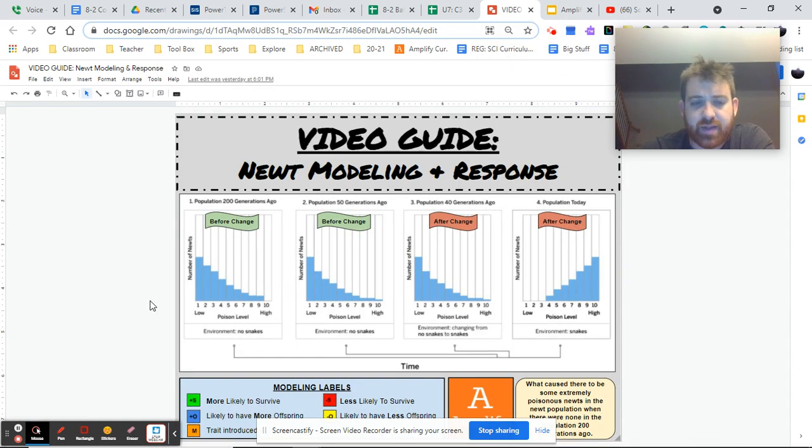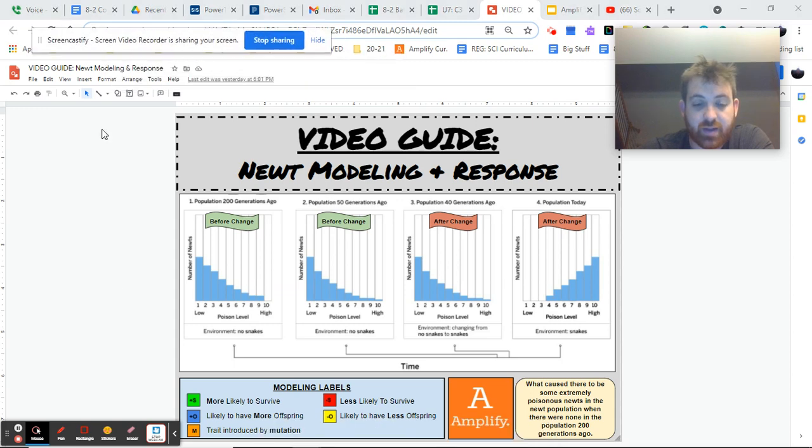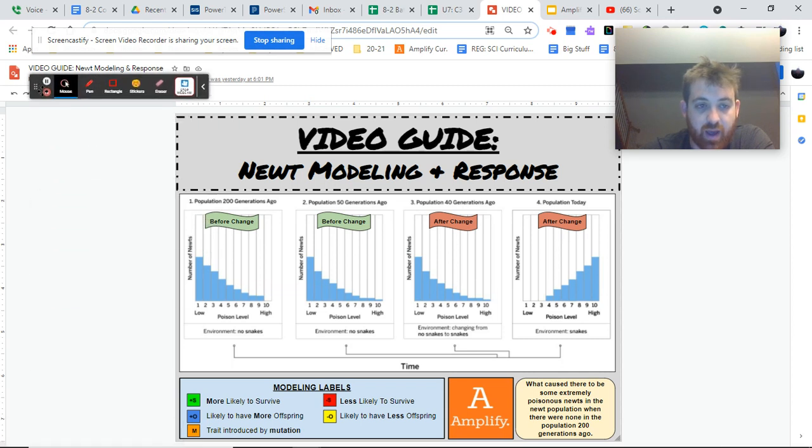In the upcoming task, you're going to see this histogram here with 4 histograms in our timeline. And we're going to see our trait labels that may or may not look familiar. Just to review our trait labels here, starting with the one on the very bottom, we have the S plus, a label for a trait that is most likely to survive in the environment. And S minus is traits that are less likely to survive.